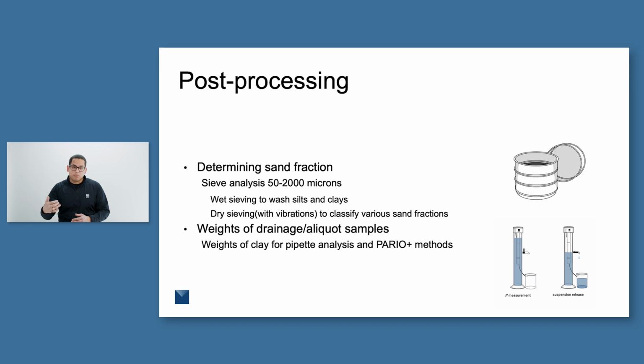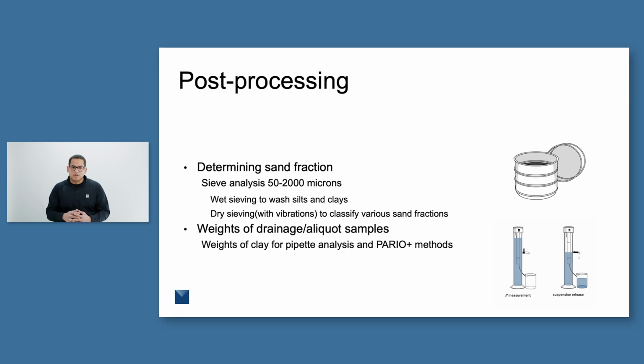But after you've gone through the measurement process, some other key steps to getting good measurements are the post-processing pieces. So one of those post-processing pieces that you have to go through is determining the sand fraction. Unfortunately, especially with the Stokes law-based methods, you can't really determine the sand fraction from the settling because the sand falls out of suspension too fast. You can try and do it, but typically it isn't very accurate.